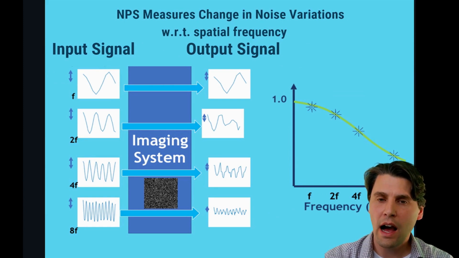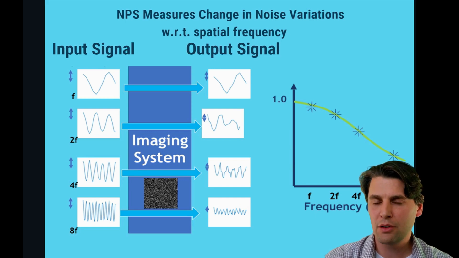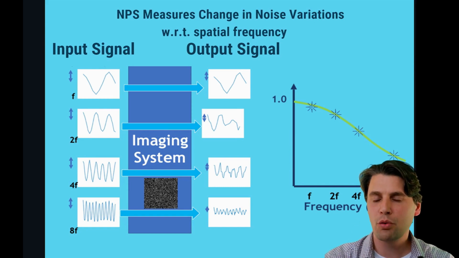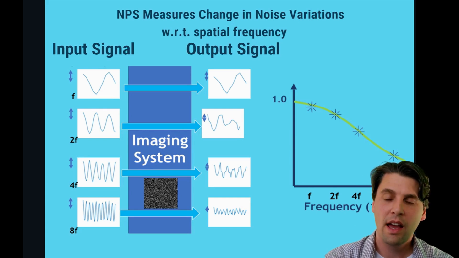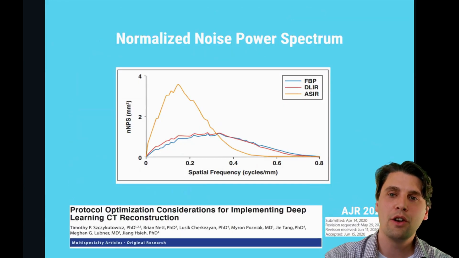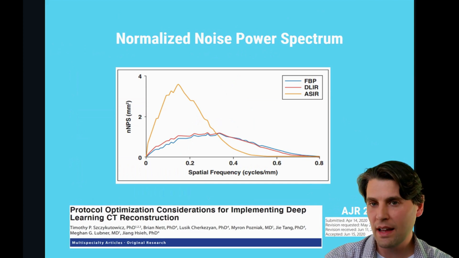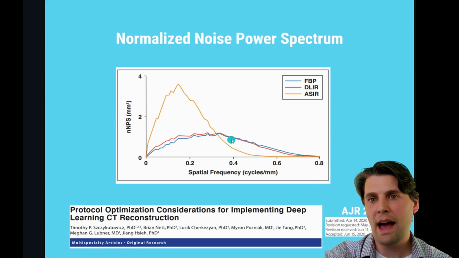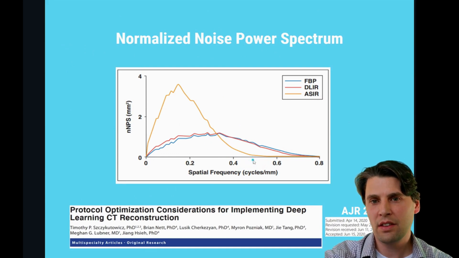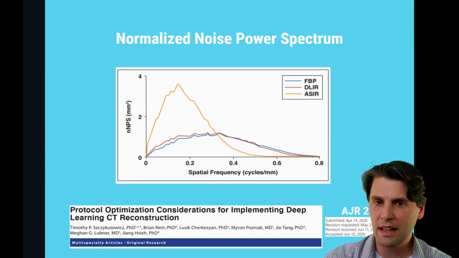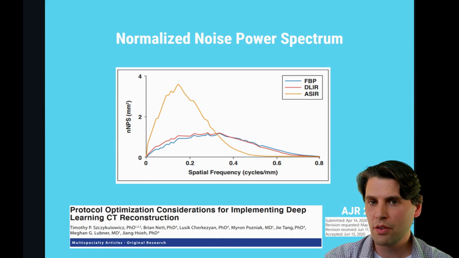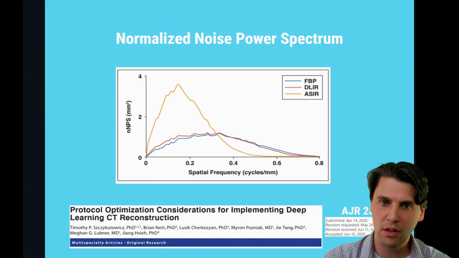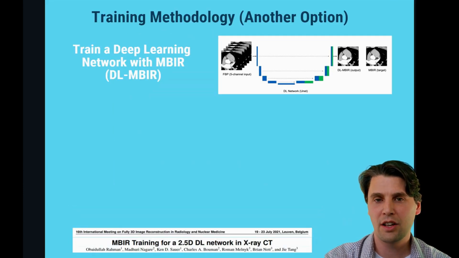Instead of looking at how CT number values are attenuated as they go through the system, now we're looking at the noise values — the relative changes between neighboring pixels — and how noise is attenuated as a function of spatial frequency. That's what we call the noise power spectrum. When we normalize it so that we have the same area under the curve for each technique, you can see that filtered back projection and deep learning well match one another, whereas ASIR is shifted to the left. This shift is a general property of iterative reconstruction techniques — the more plasticky appearance results because the noise power has been shifted to lower spatial frequencies, changing the noise correlation. This is also shown in the Stikotovic paper.